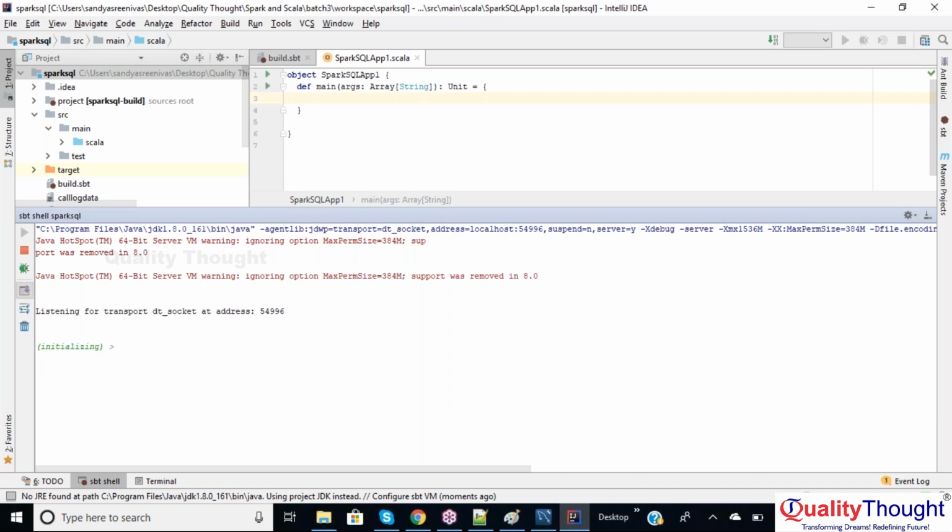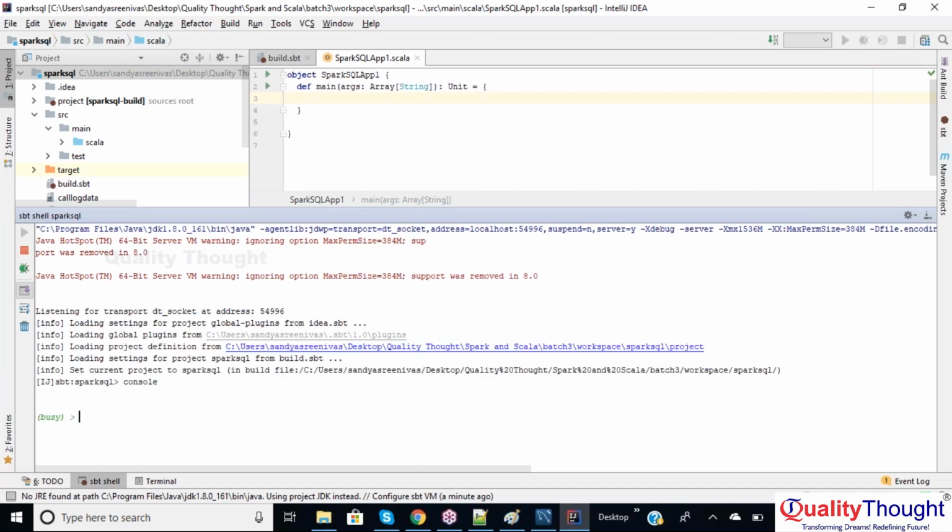First let's start the SBT Scala shell. It started.